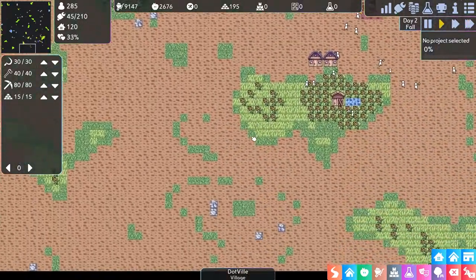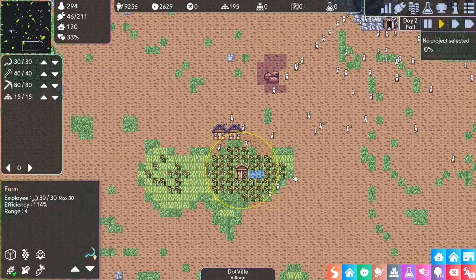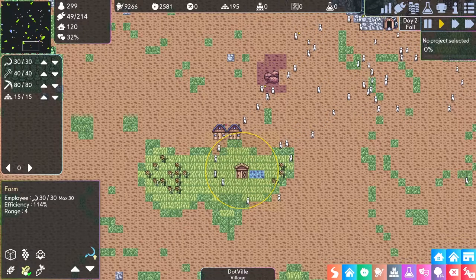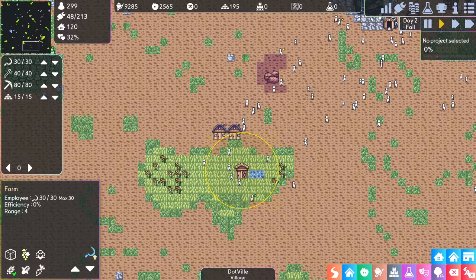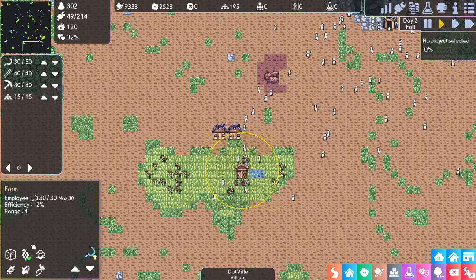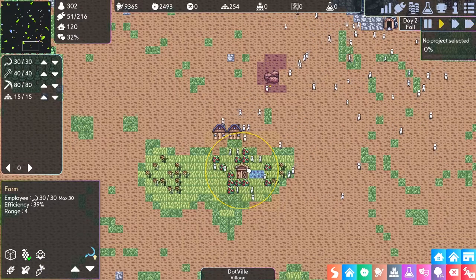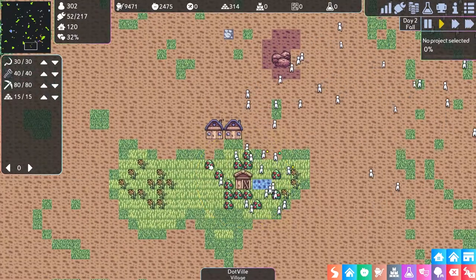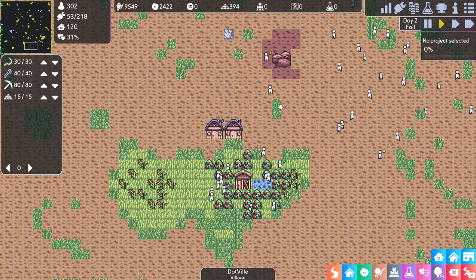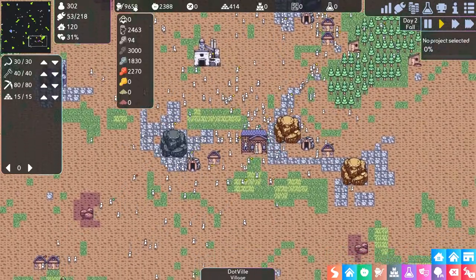Come on, work harder. Can't even upgrade this because I need loads of extras. And it looks like we can switch the resources. So the thing is, what's the best thing to harvest? I reckon it depends on the time of the year. So I've switched to berries. I don't know if berries are good. It doesn't give me any information about what is good. We're switching to berries.